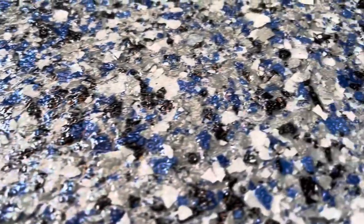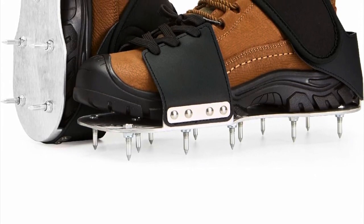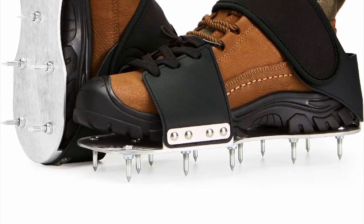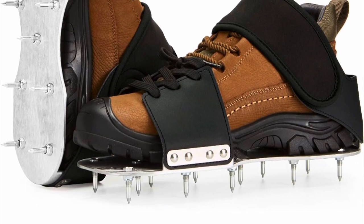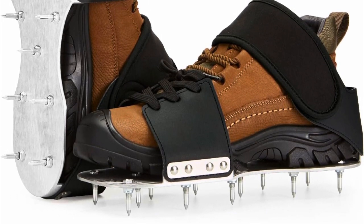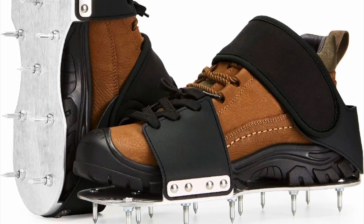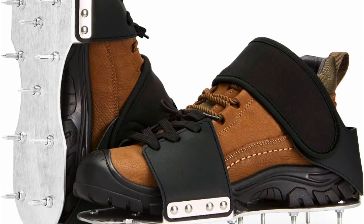When doing this project you'll be dealing with epoxy in multiple stages of setting up — often tacky or wet — and you need to walk on it without ruining the finish. That's where spike shoes come in. These spikes just strap onto an existing pair of shoes or boots, giving you very minimal surface area contact so you can walk around freely without messing up your finish. You can use old metal baseball cleats or get a set like these from Amazon for around $25 to $30 — they worked fantastic for this trailer.